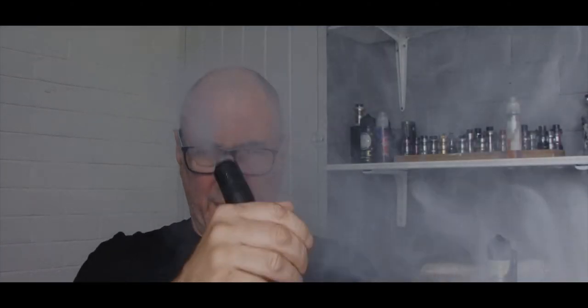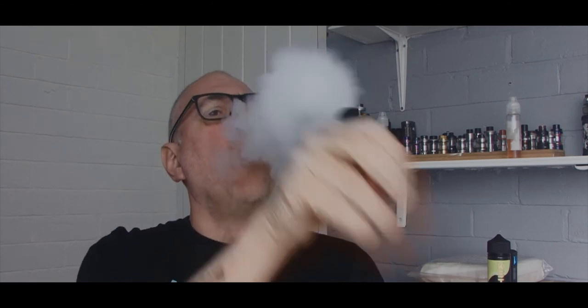The flavour of it as well, for the size of it. When you think of the big top cap, you think all the vapour will plop about and get condensed and the flavour will be muted a bit, but no, it's absolutely spot on for what it is. Not the best flavour, it's not mind-blowing, but it's there. And obviously you've seen the clouds of it. I'm not even pushing this, I've just got a 0.15 build in, which is about where I like to vape anyway on a tube style mech, and it's not even really a hot vape, it's just a nice warm vape. That's why it's so bloody good.